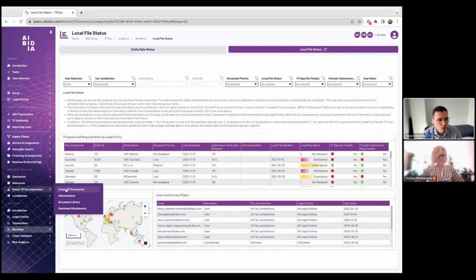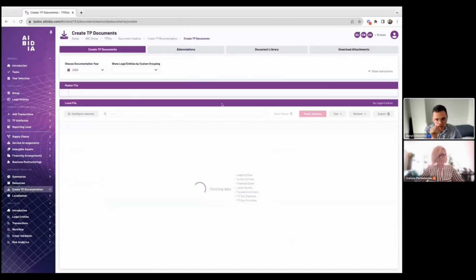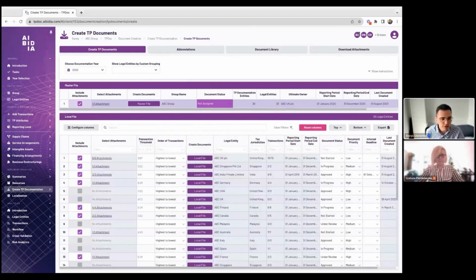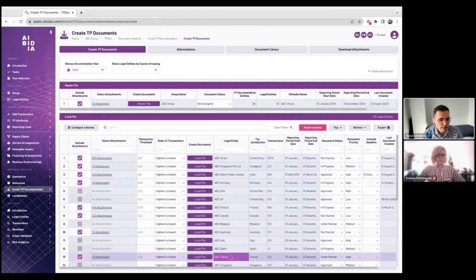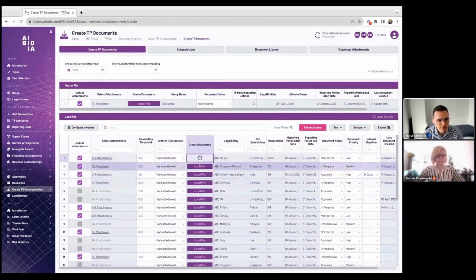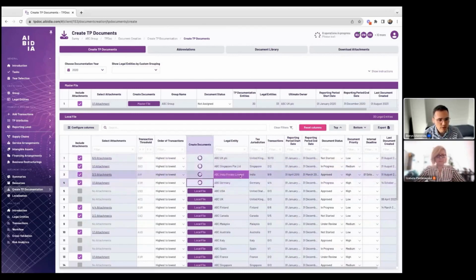But once you have all of your data and you're ready to generate local files, because that's the way you want to have it, you want actual Word documents every time you're ready, or maybe a tax authority request is coming in and you're going to create TP documentation. That's where you can mass generate those local files. So you have a list of your legal entities, and you can create documentation in bulk. You can just say, okay, I have UK, Singapore, India, and Germany, and then I would just click on those 4 documents.